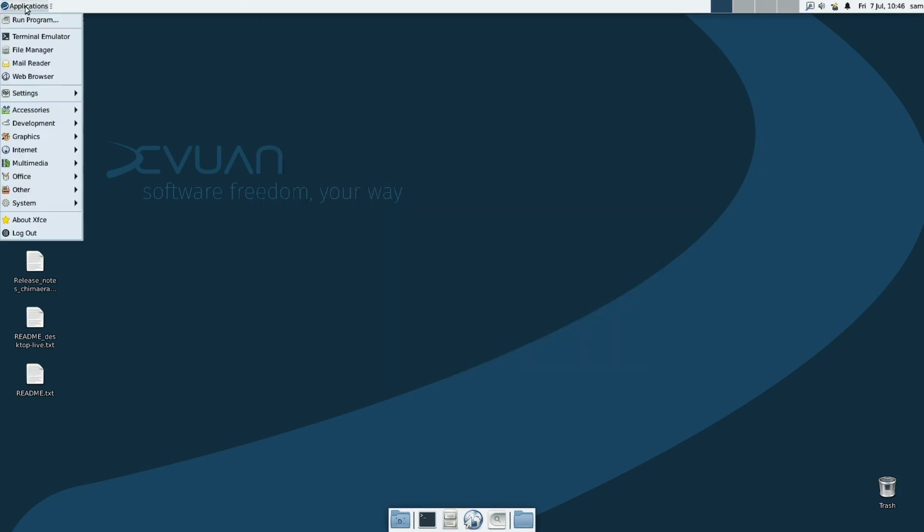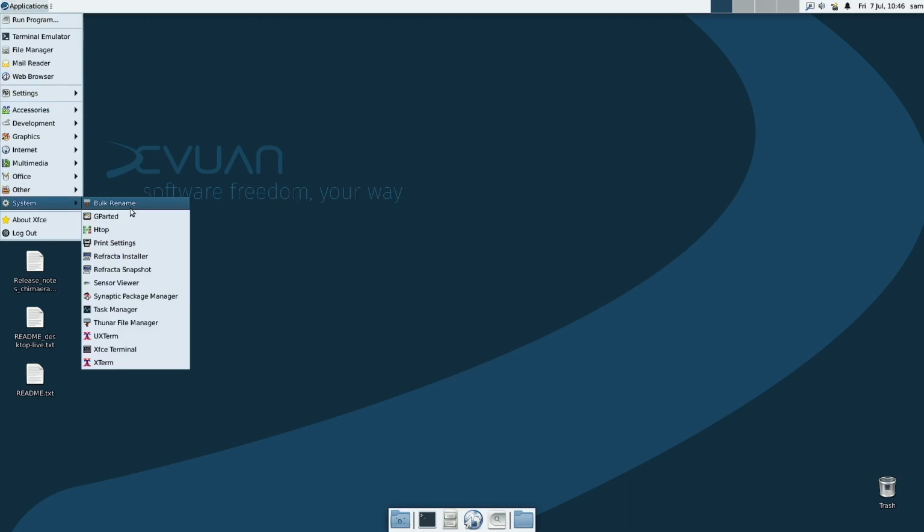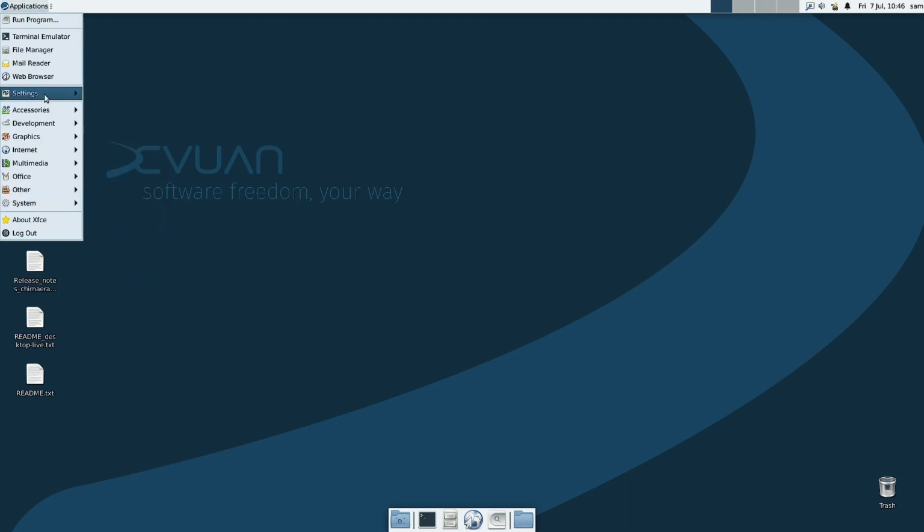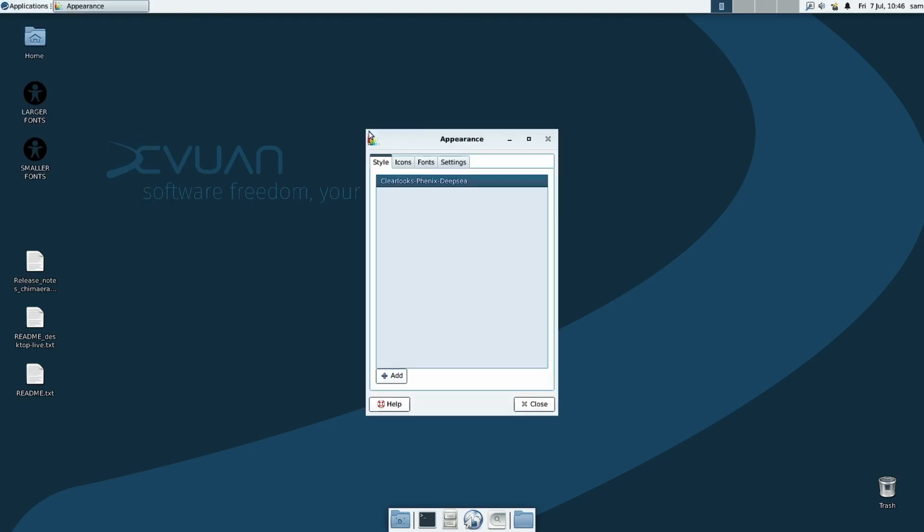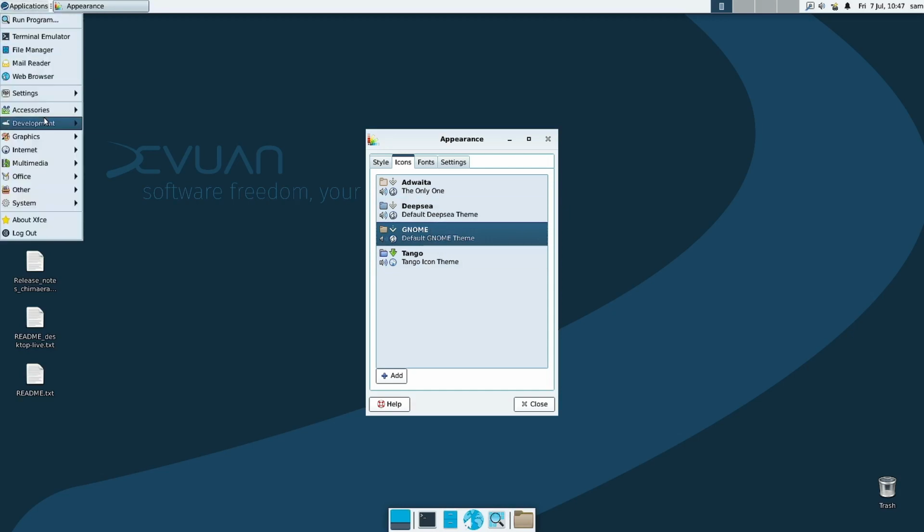Let us now go over to the system. Okay, we go over to settings and check out the appearance. So Clearlooks Phoenix DeepC is the default appearance or theme, and there are no other themes available. In the icon section, you have only the Adwaita, Gnome, Tango, and the DeepC icons. So we can check out the Gnome icons, and it will immediately change the look.